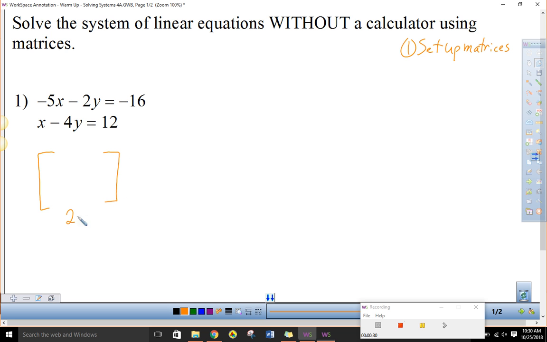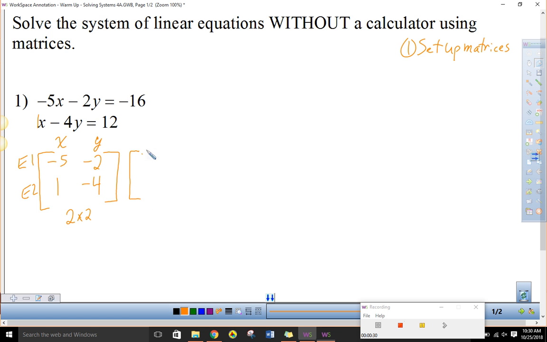So this first matrix is going to be a what by what? 2 by 2, because we've got equation 1, equation 2, and then we have our coefficients of our x and our coefficients of our y, right? I think the more you label things, the easier it makes stuff. Okay? So what are the coefficients of my x? -5 and 1. If you need to draw that 1 in there so you see it, do it. Okay? How about my coefficients of my y? Good. Good. Make sure these symbols get attached to those lovely, lovely numbers.